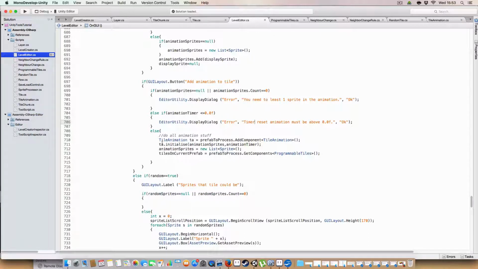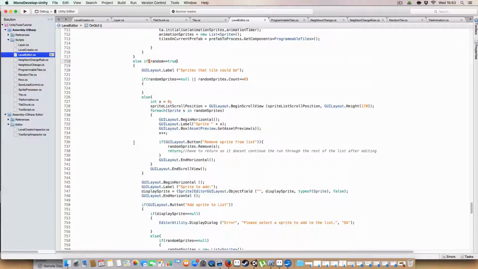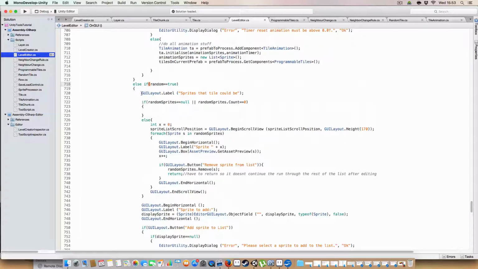And if both of those conditions are met, we just add the tile animation to the game object and we initialize it and we reset the list of sprites and we refresh the list of programmable tiles on the prefab.